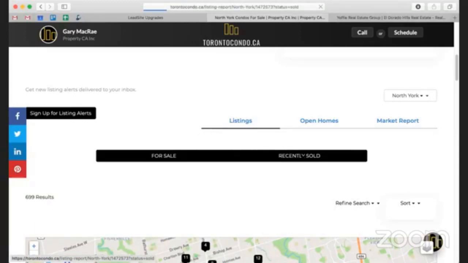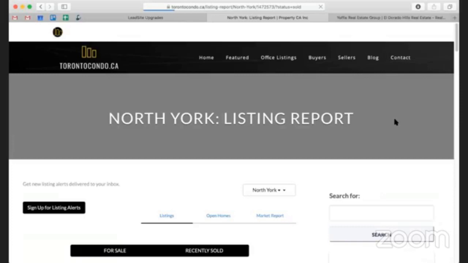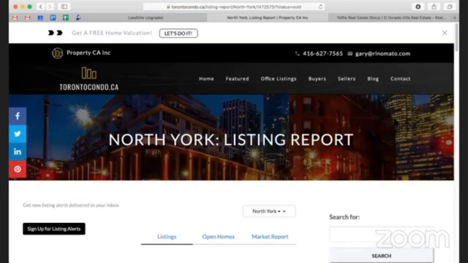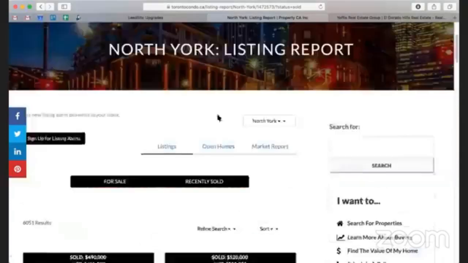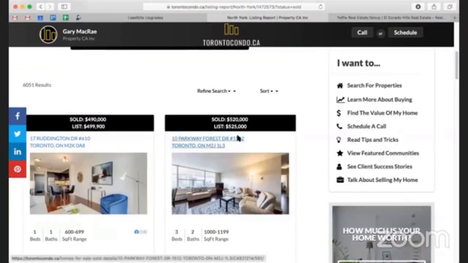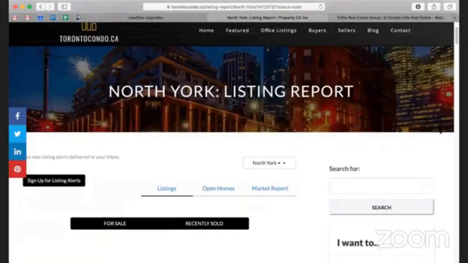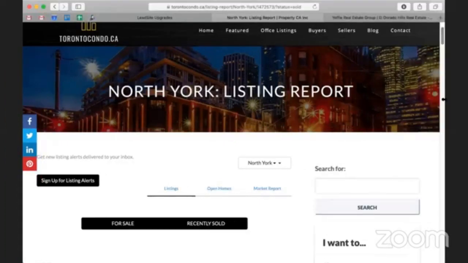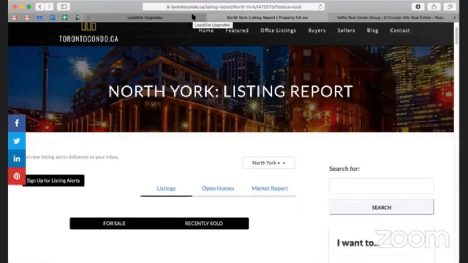You can see open homes within the area, and then the market report for the area, which is basically the solds data and things along those lines. So it's really, really super easy to see those recently sold, listed prices, all that good stuff. So yeah, that is the Eureka Search, which is a really fabulous tool. Definitely think it's a good one to get your hands around if you're really interested in that.